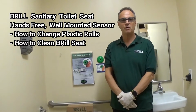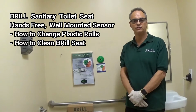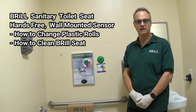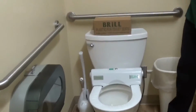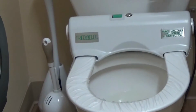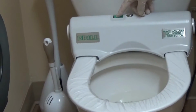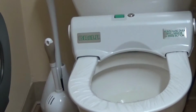In this video, we show a Brill hands-free sanitary toilet seat that is powered by a low-voltage 12-volt DC transformer. This seat can be activated with a wave of the hand over the wall-mounted sensor. Or, in case you have a handicapped person, it can be activated by pushing the green button located on top of the seat.